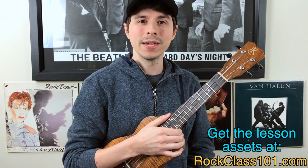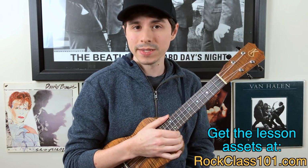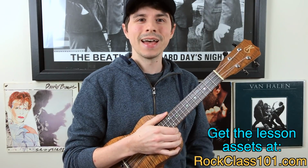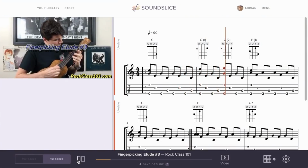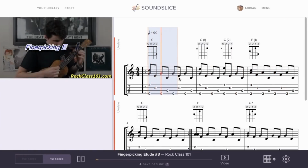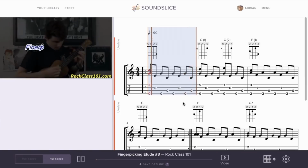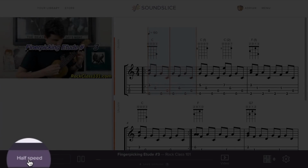On that page, you'll also be able to get the tabs that you can print off and follow along with as a PDF file, as well as access the on-screen tab viewer. This is a really cool feature where you can hit play and watch the tab scroll across in real time. You can highlight bars to loop sections and slow it down to any speed you wish. Just a really great asset in learning this song that much easier.